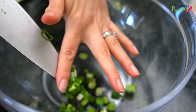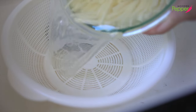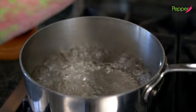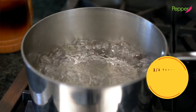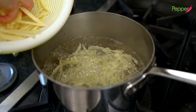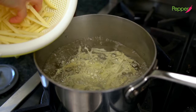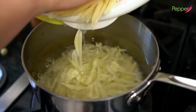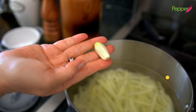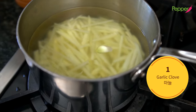Pick it all up, and then we're gonna add it to our mixing bowl right here. Our water's just about done boiling, so we're gonna put this in a strainer. To our pot of boiling water, I'm gonna add half a teaspoon of salt. And then quickly we're gonna add our potatoes into our pot of boiling water with some salt. Adding the salt is to pre-season our potato. Mix it up. Oh, and here is one clove of garlic that we're gonna add to our pot.